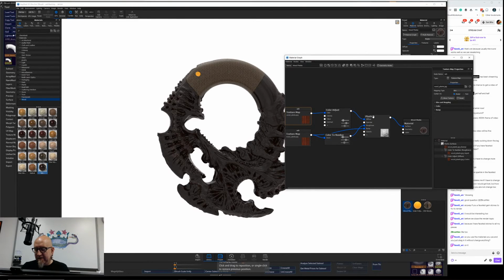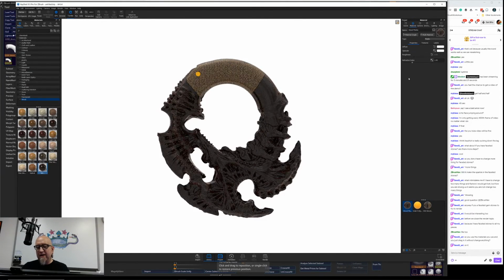It goes through and you can see what each one of these is doing. Hit that and it shows you what it's doing. You can play with these sliders and numbers and change your materials.